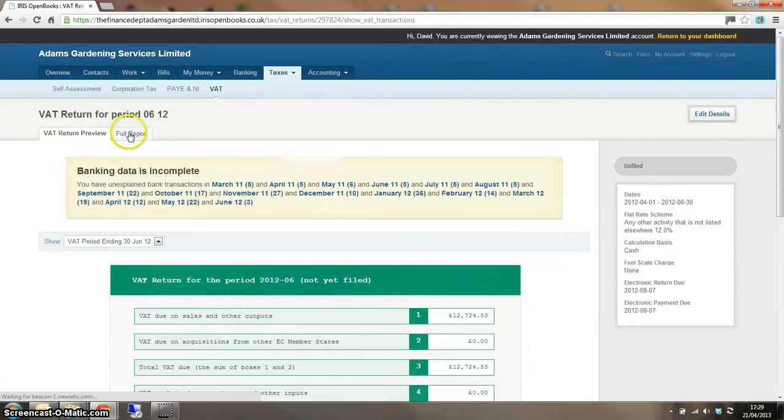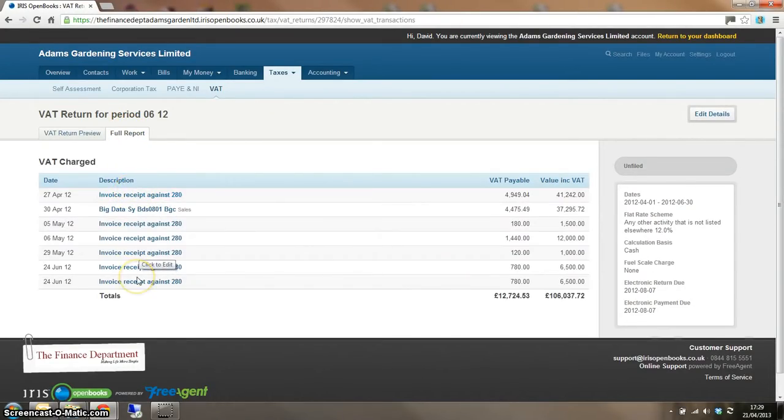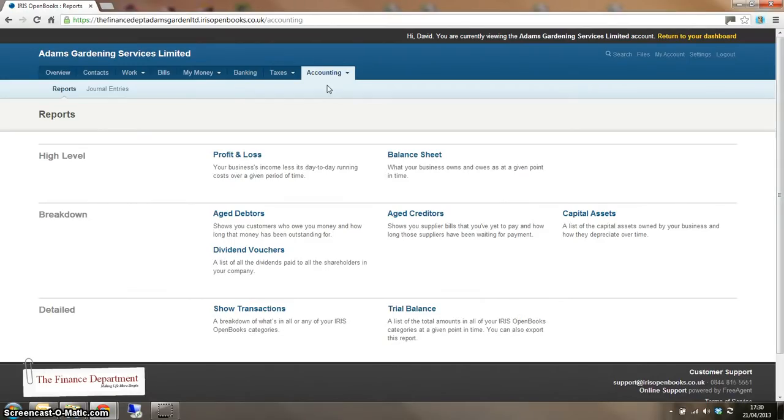Make sure that it is absolutely correct before you send it out, and then assuming you're registered for VAT and have the system set up correctly, a little green button appears here, which will allow you to directly submit your VAT return from here to make sure that you don't forget to do that. The accounting section here gives a lot of reports, trial balances, profit and loss, balance sheet and what have you, and various dividend vouchers. And this is what the accountant will use quite a bit. You might dip into here, but probably not.